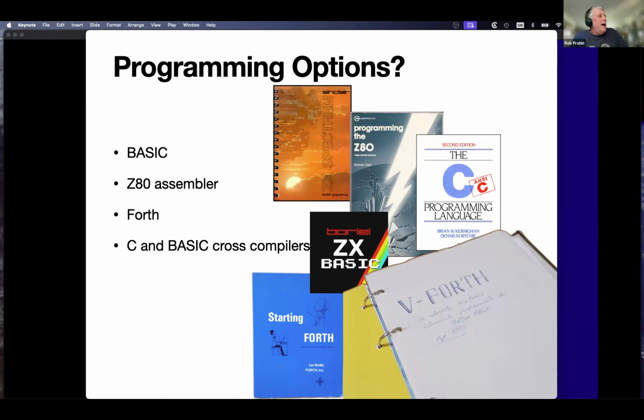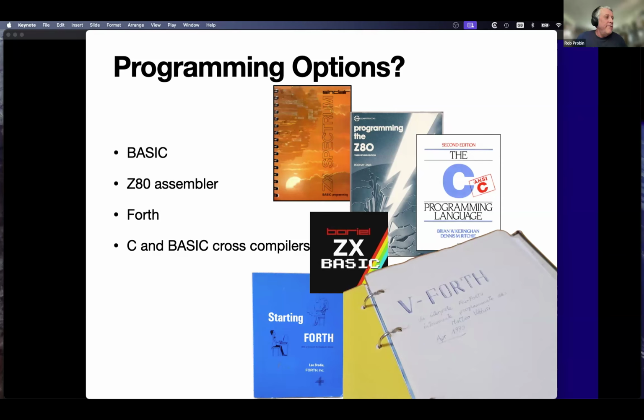I didn't get on a massive amount with Forth in the 80s; I learned more about it in the 90s. There are also cross compilers for C and BASIC, although the Z80 is really not a great target for C. I always look at the output of C compilers and just cry when they're converting it to Z80.